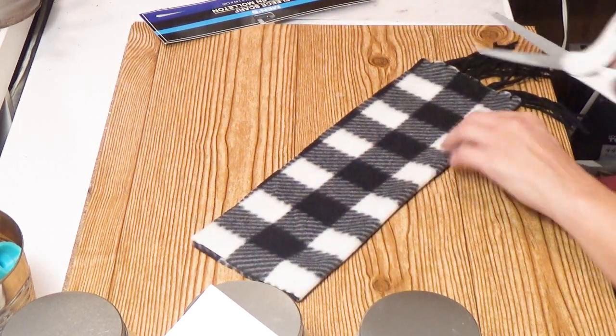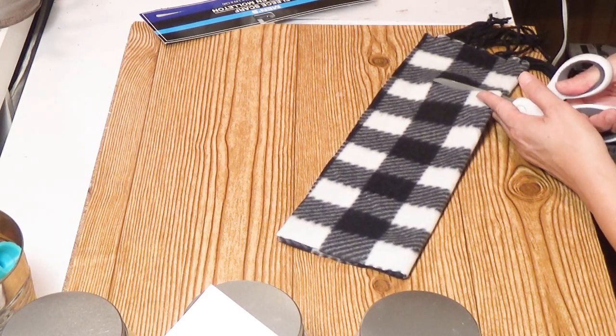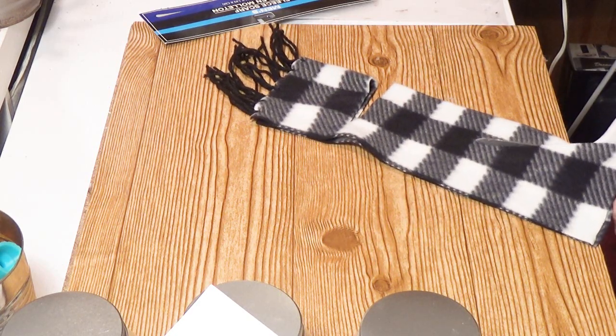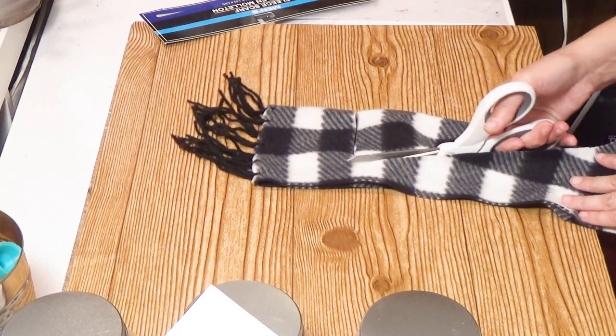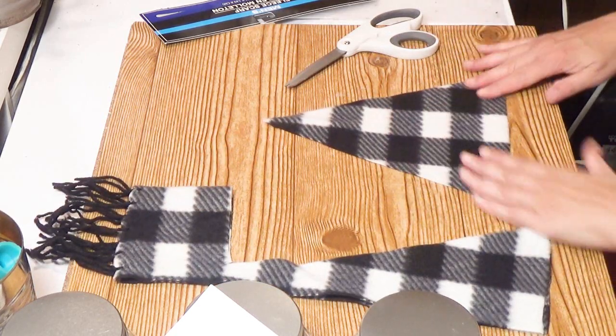and here I'm taking that extra fabric I had left over, I'm folding that in half, and I am going to cut it into a tall triangle. And the reason I'm doing this is I'm going to be getting a tree shape started out. The reason I like folding it in half before I cut it, I feel like you get a more symmetrical shape, and that's what I wanted.